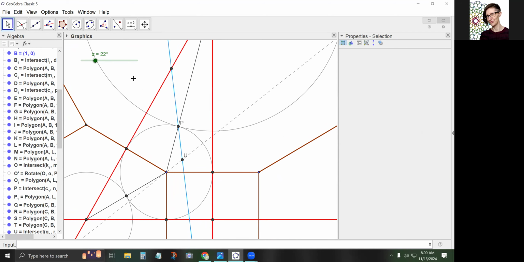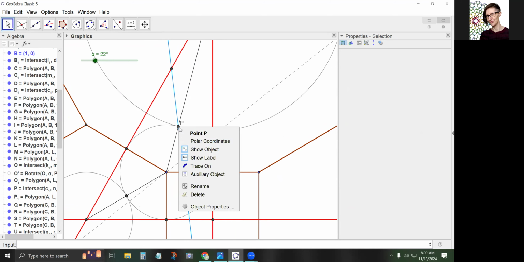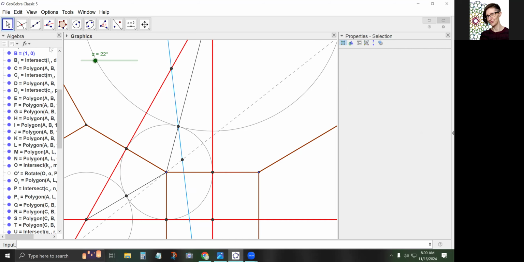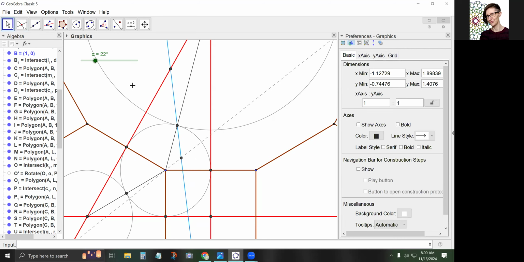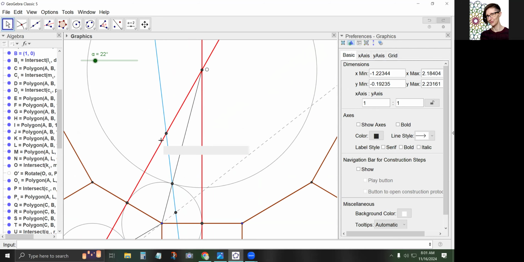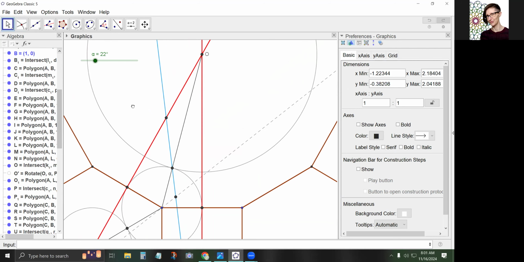And I don't care about seeing the label there anymore. And I'm going to go ahead and hide those labels. I'll leave O for now because we're going to end up rotating about O.